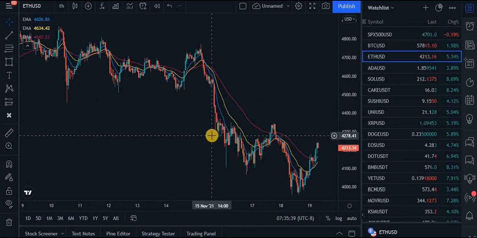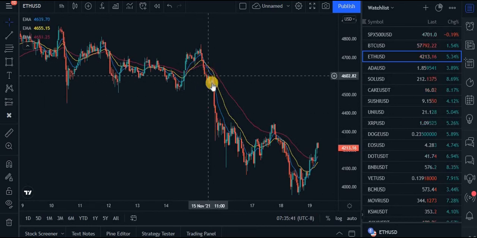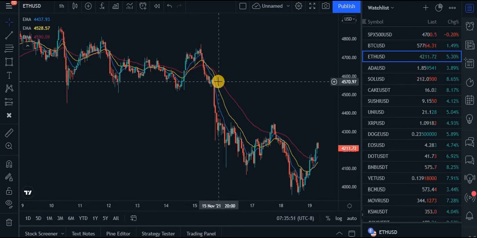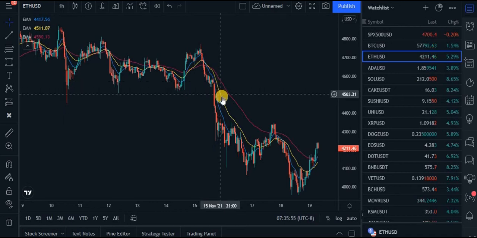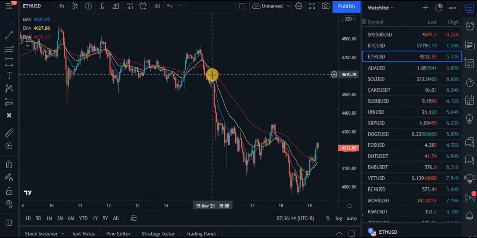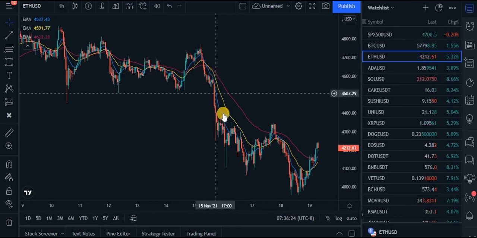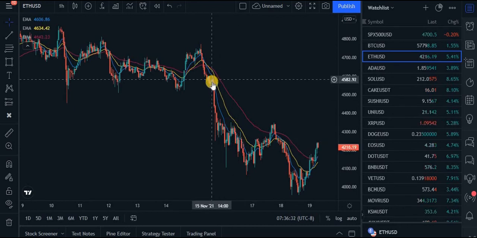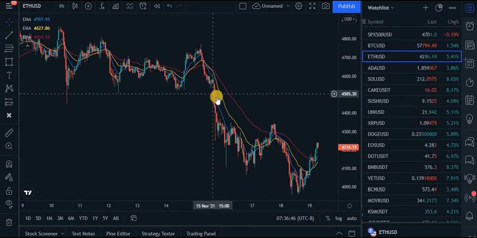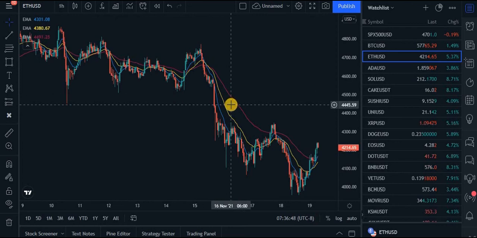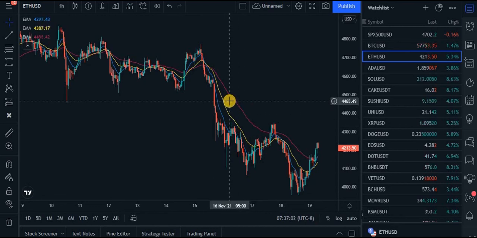We talked about this fact that when these 3 moving averages are fanned out, like here, we can expect that the price has a very good momentum, has a sharp and steep slope. It can be the start of a blasting price. After that, for example here, you can see the price drops dramatically and gets a very strong momentum. You can see this strength in the moving averages as well. They're separating from each other and the distance between them is getting wider and wider. It means that the price has a very good momentum.